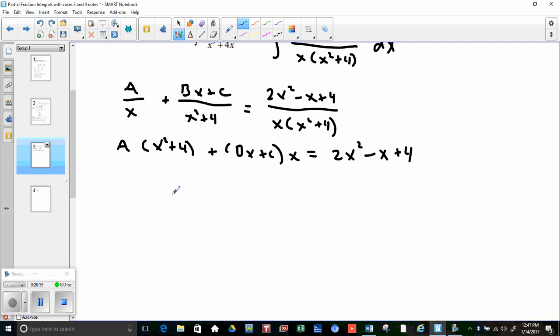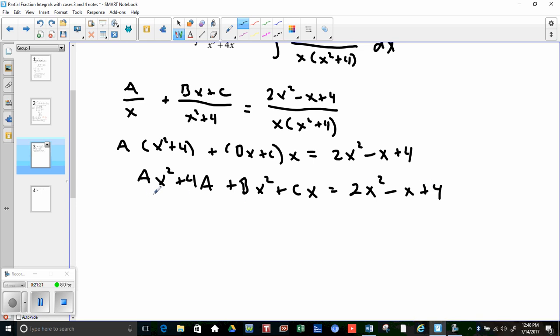All right, this one works a little bit different, and the reason for that is because there's no easy value that I can make this 0, because x squared is not going to ever give us negative 4. We're not talking imaginary numbers or anything like that, so we can't just pick a value of x to make this work. So what you actually have to do is distribute everything here. We need to get rid of all the parentheses, and then we're going to regroup. We're going to reassociate some of these things. So this will be ax squared plus 4a. This one's going to be plus bx squared plus cx, and of course that still equals 2x squared minus x plus 4.